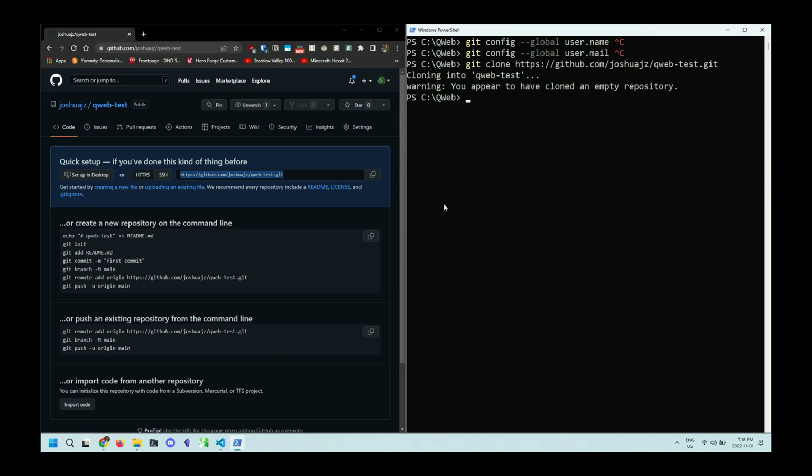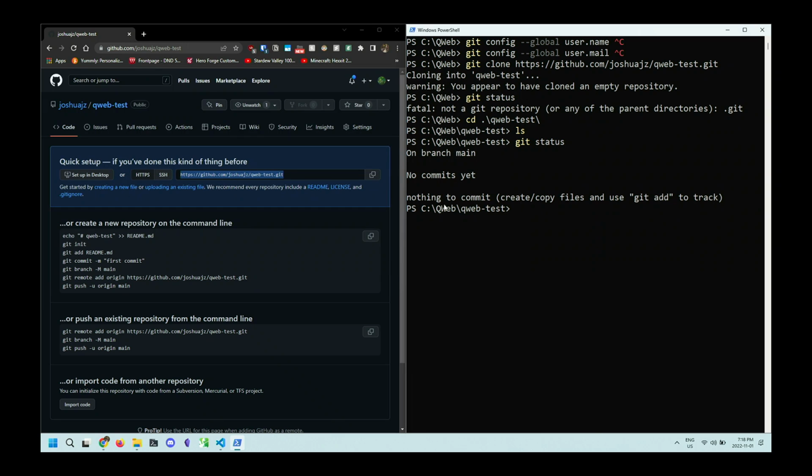The first thing that you're probably going to want to do when you clone a new repository is check the status real quick. And so we can run git status, and this will give us a few bits of information once we actually go into the folder. I tried to run git status on just the main folder that I was in. So first I have to cd into my QWEB test folder, which was the name of my repository, and now I'm actually within the folder, right? If I use ls to list it all out, you'll see that there's nothing in there. But now if I do git status, Git will tell us just a little bit of information about our repository.